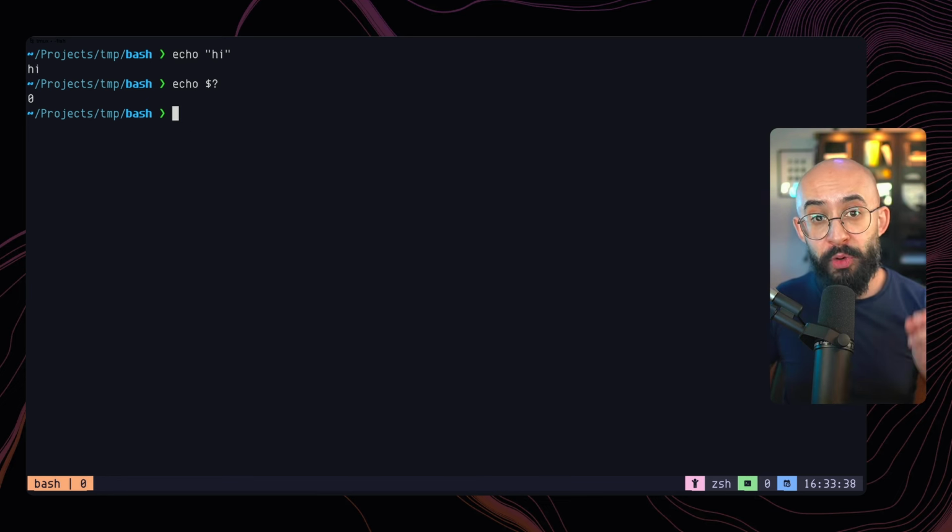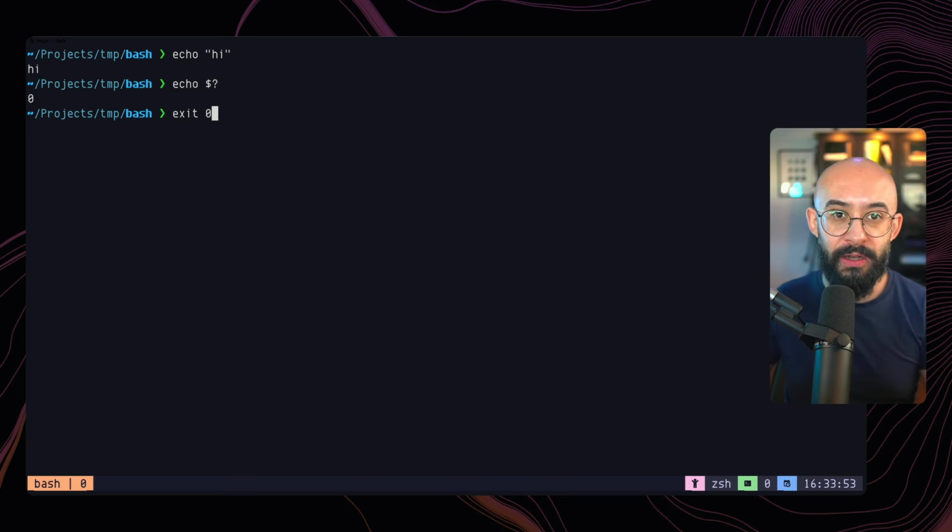And then number 1 is a general error. This is just a broad catch-all error code for general failures. So if you don't really know why your script has failed or you want to throw a general error, you can, in your bash script, say exit 1, for example, to designate an error. Never exit with an error and use the exit code 0. I see this very, very often in a lot of applications, and they are fully misusing these reserved exit codes.